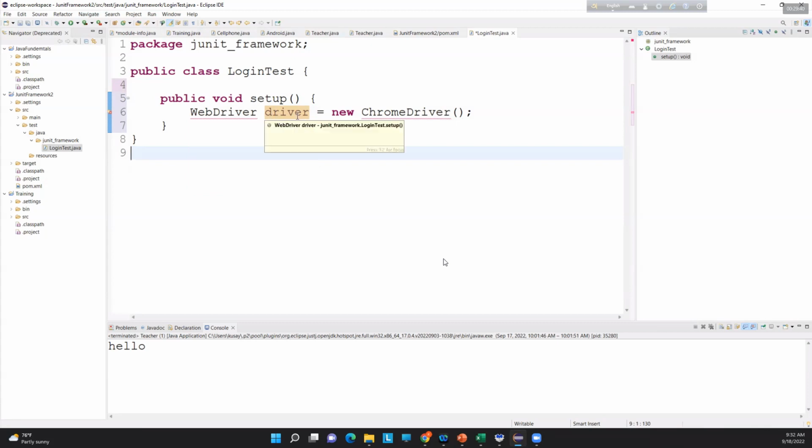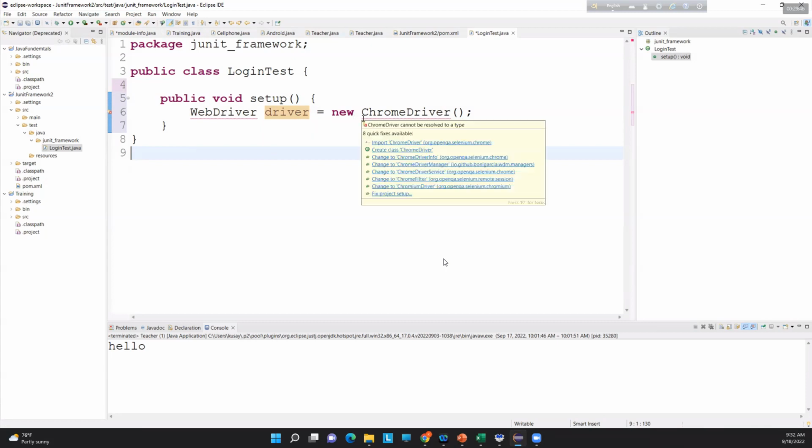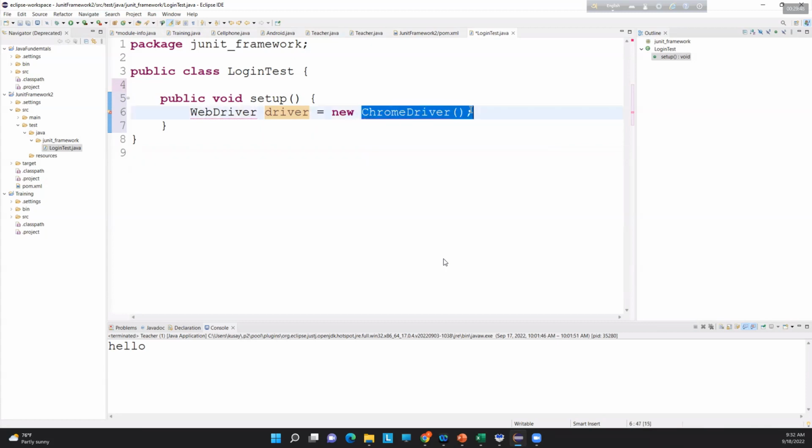From WebDriver we are creating a new ChromeDriver object. Remember in Java how we create objects? The same way we are creating the ChromeDriver object from WebDriver.